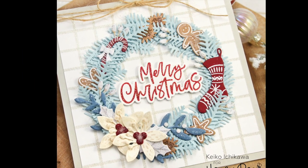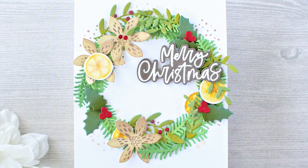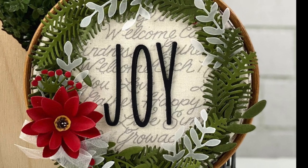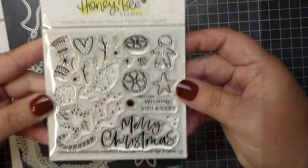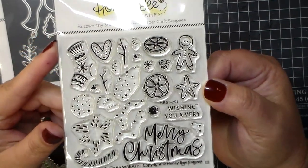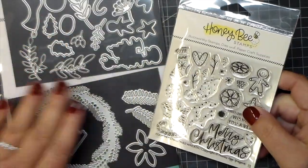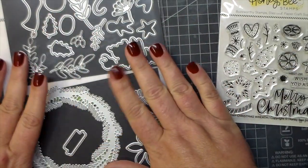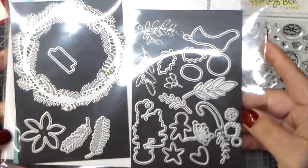Here's some inspiration from our design team members. This beautiful card is from Keiko, and this different card is from Jenny — I love the little lemons and the beige florals with the Merry Christmas. Here's a vintage embroidery hoop from Becky with red florals and lots of pine boughs. The stamp set has all your tiny little details, and that large die set gives you the wreath, pine boughs, florals, little stockings, cookies, and a couple of great sentiment dies.